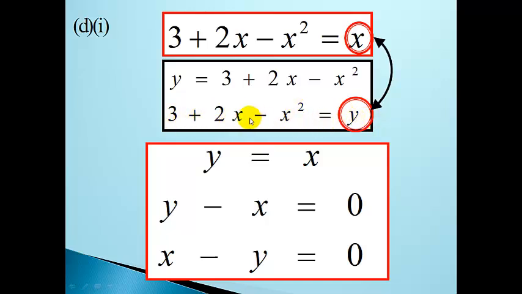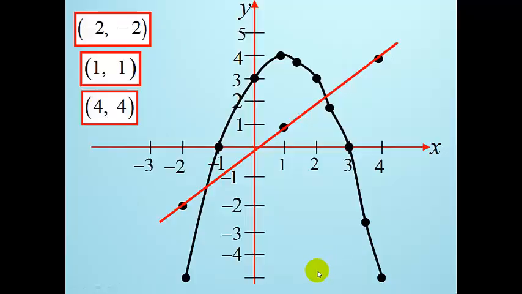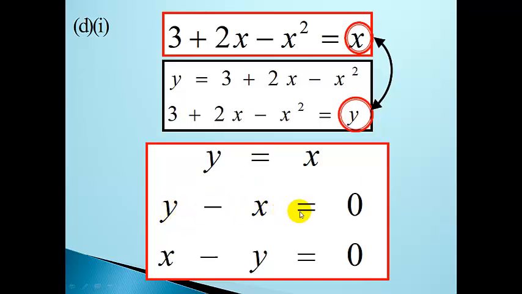So because the left-hand sides are the same, we can equate the right-hand side. So we have y is equal to x. And if you have y equals x, then you can say that y minus x equals 0. Similarly, x minus y will also be equal to 0. So now, if y minus x equals 0 is the same as x minus y equals 0, then it means that we already have this line on the graph, so there's no need choosing x values and finding the corresponding values of y.